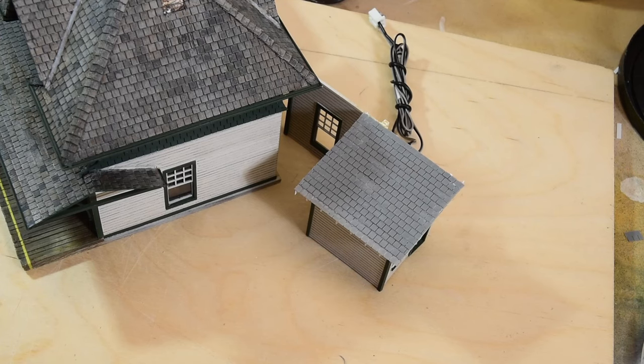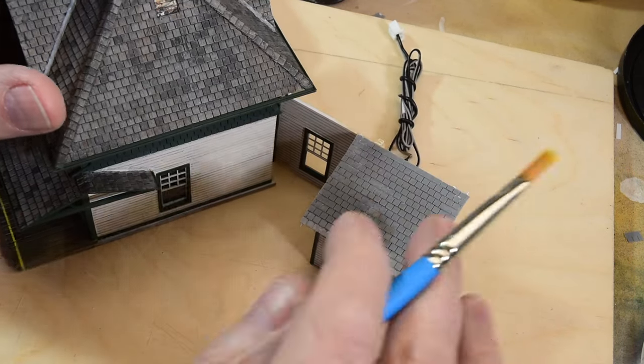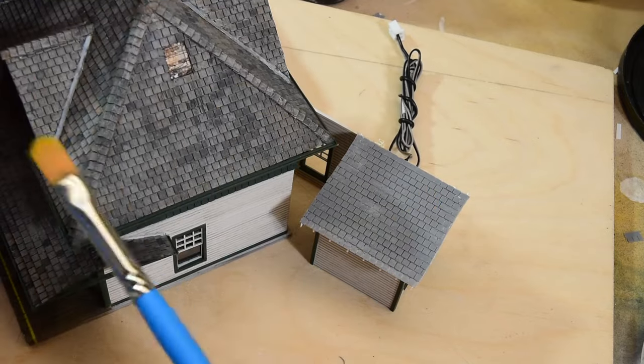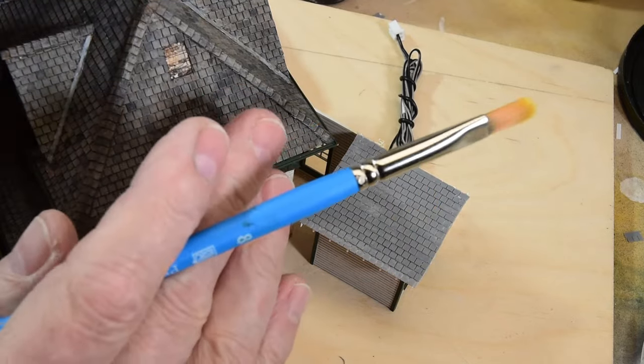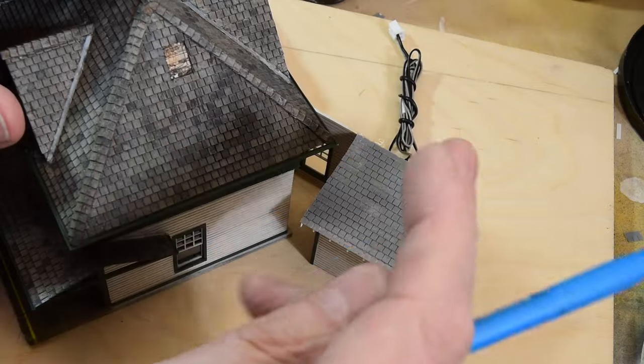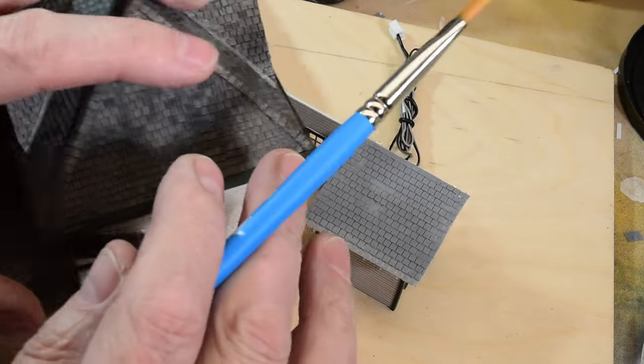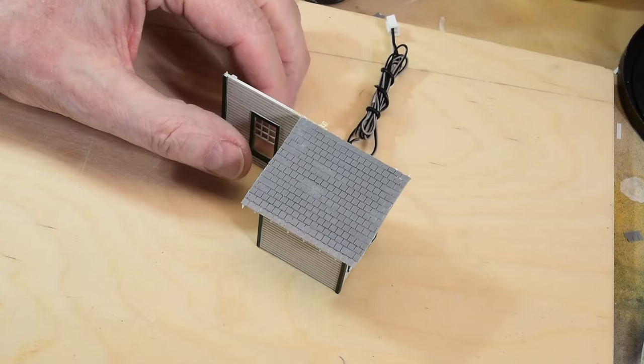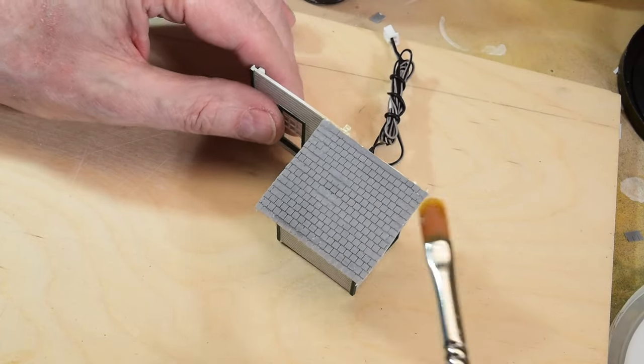Okay, so I want to show you how to paint this roof in 3 easy steps. The first one, the main one for this, failed. The first part worked out, but the other subsequent layers failed. The audio failed on the video. So I'll use this last part. I just take regular water.